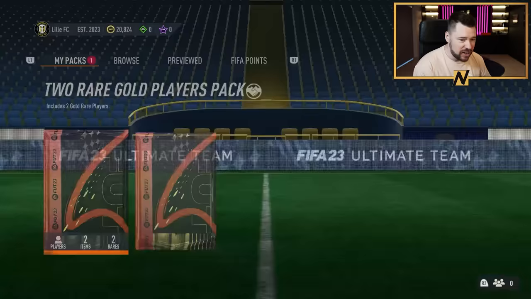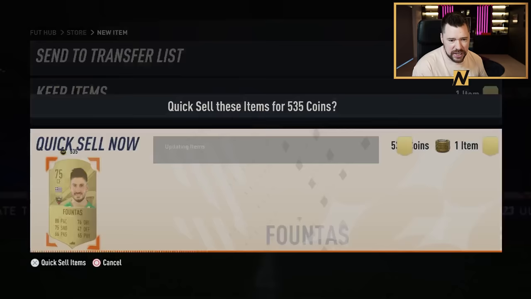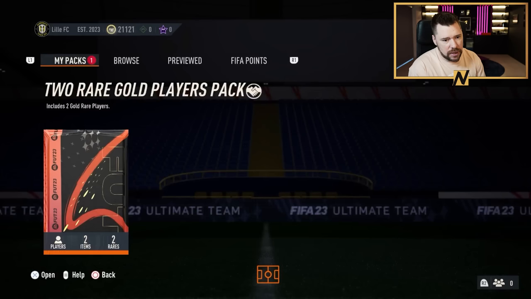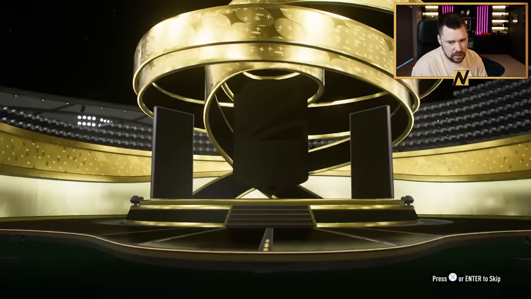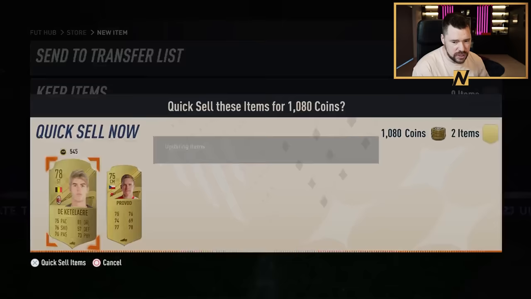Nice. I actually think we might be able to buy Sol Campbell straight away, which would be really good. Right, Mark Bartra. Yeah, see, we'll hold on to Bartra because he's 81 rated for the Team of the Week pack when it's necessary. And then another 2 rare gold players pack. Ah, that's still all right, though. One special straight away. Charles de Ketelaere and Provod. They will both get discarded.